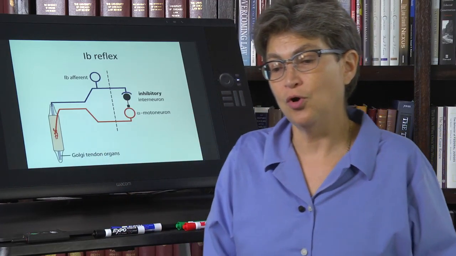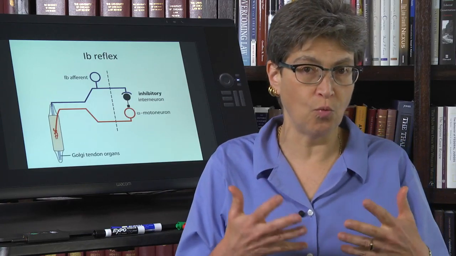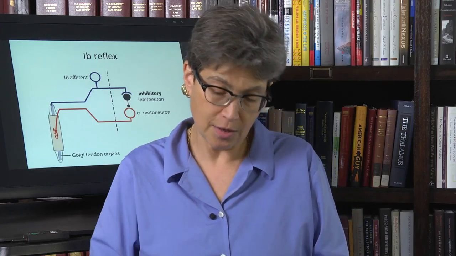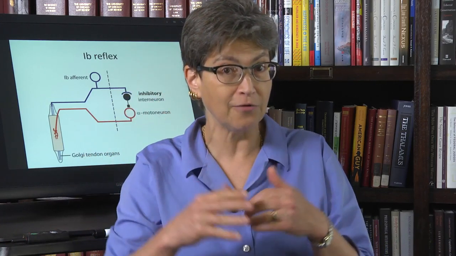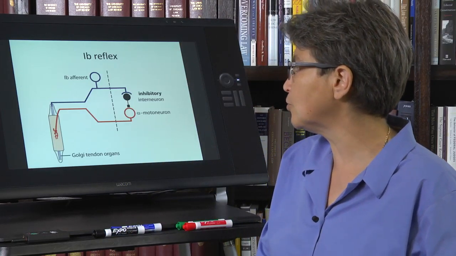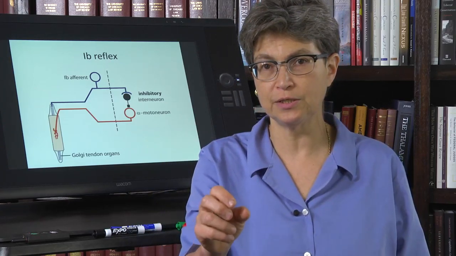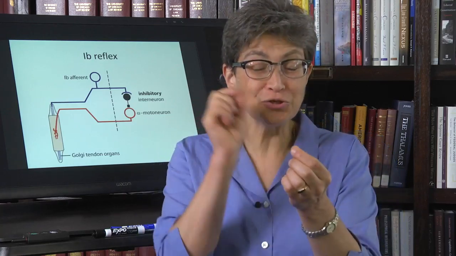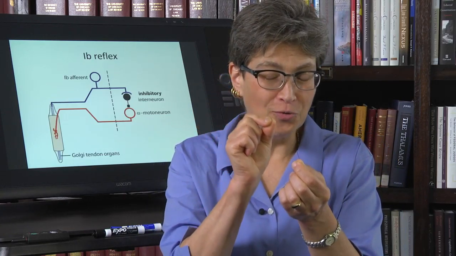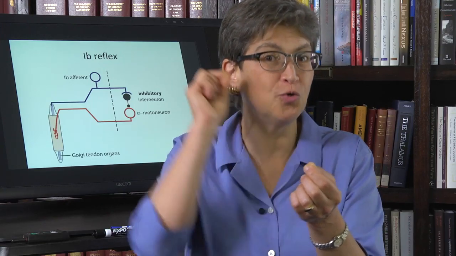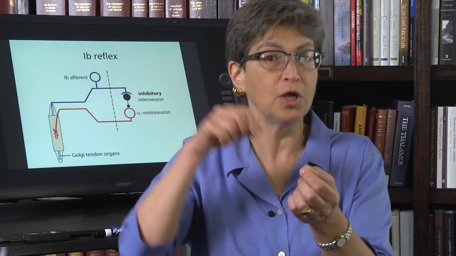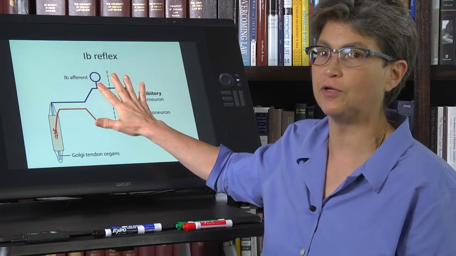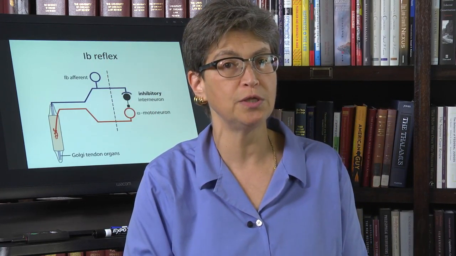So the 1b reflex prevents that runaway regenerative contraction of agonist muscles — once you start contracting, you can come back down from the peak rather than going all the way. The other place where the 1b reflex is really useful is in making very controlled movements. For example, when threading a needle, you need fine control — you want a controlled movement, not a fast ballistic one. You want to put the brakes on just as much as you propel the movement forward, and that's what the 1b reflex does.